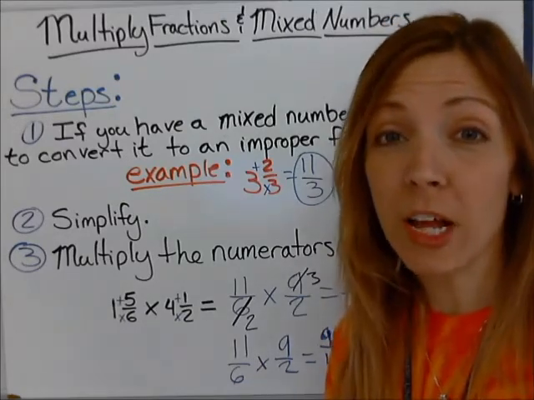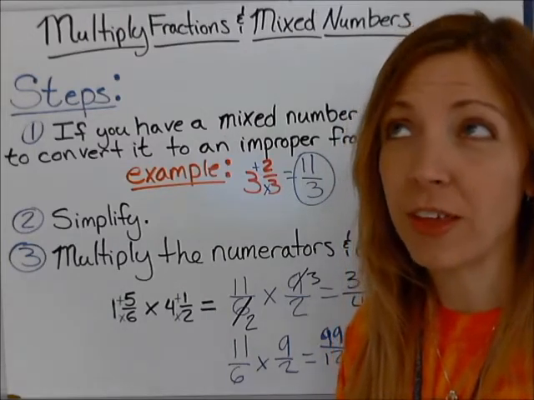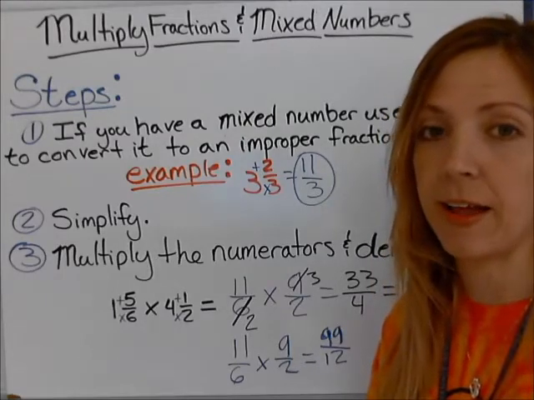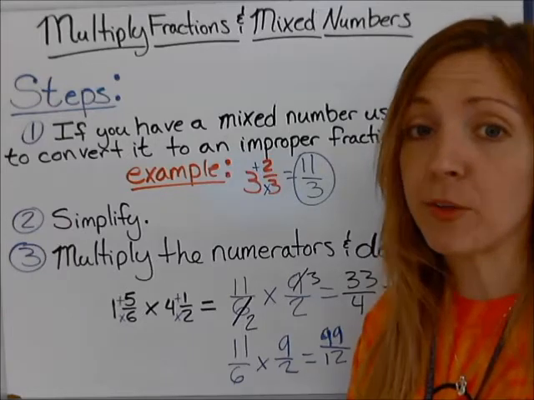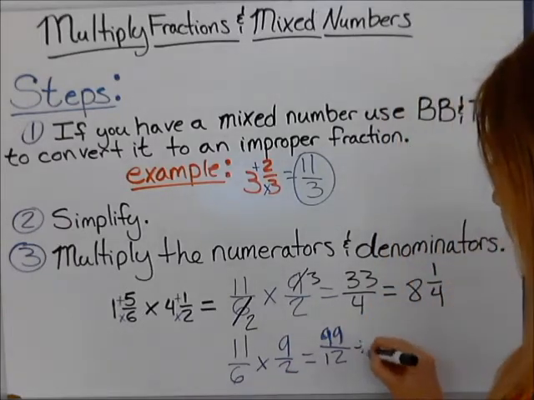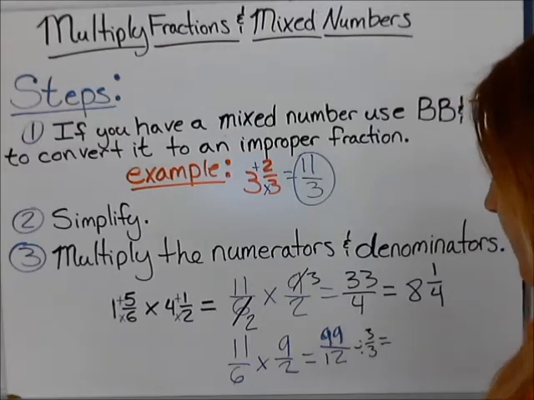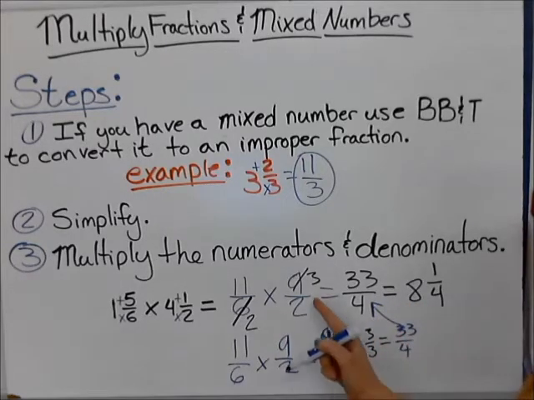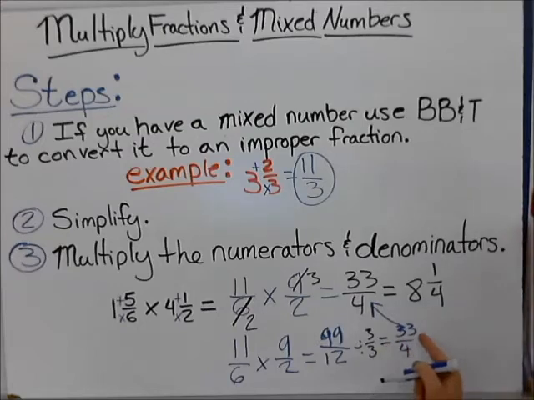So I have to figure out what a common factor is of 99 and 12. Thinking through that, I go through my divisibility rules. I start with 2. 2 is a factor of 12, but not 99. Let's go to 3. 3 is a factor of both 12 and 99. So I can divide by 3/3. And that gives me 33/4, which is what I got originally up here. Doing it this way just cuts out that extra step of simplifying later on. So 33/4, which equals 8 1/4 when I divide 33 by 4.